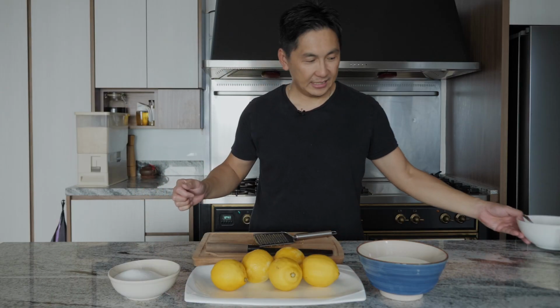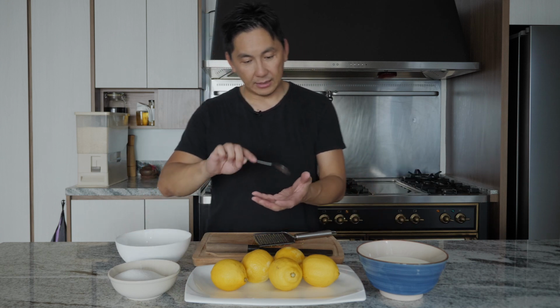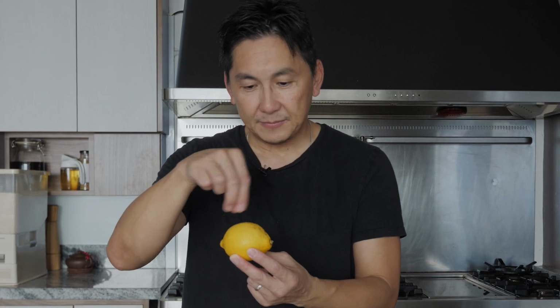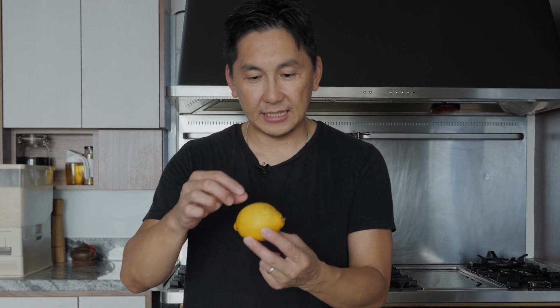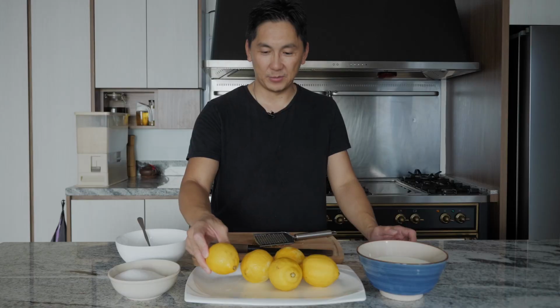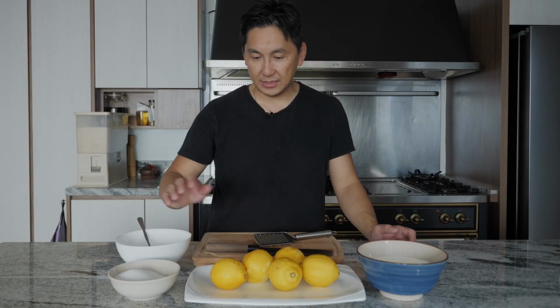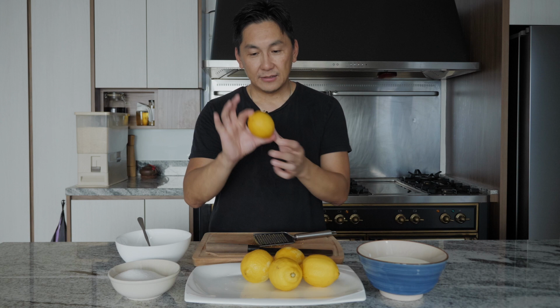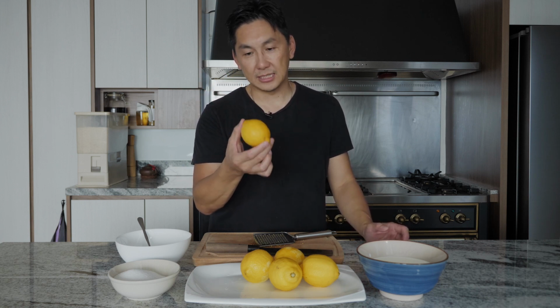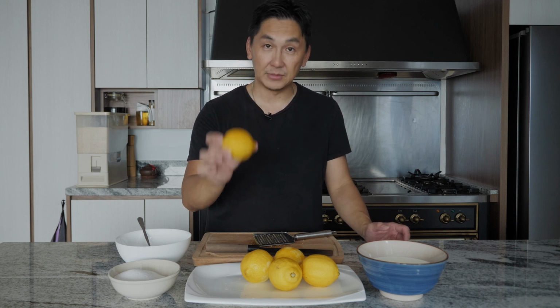All right, first thing we need is a bowl, and we will be scraping the lemon flesh from the inside out because we're reusing this as our container. We'll cut it in half and pour the ingredients in and chill it, and this acts as a very beautiful serving tray as well, and we can also recycle this, so it's good in every way. Because we'll be keeping the lemon, we have to make sure the lemon shell and the skin are not damaged, but we want the flesh from the inside.